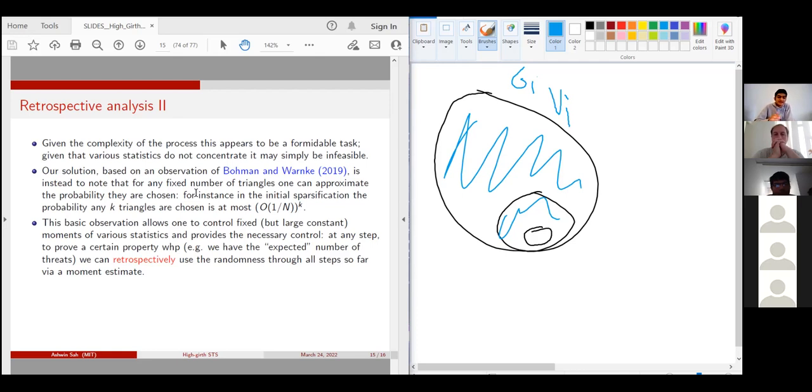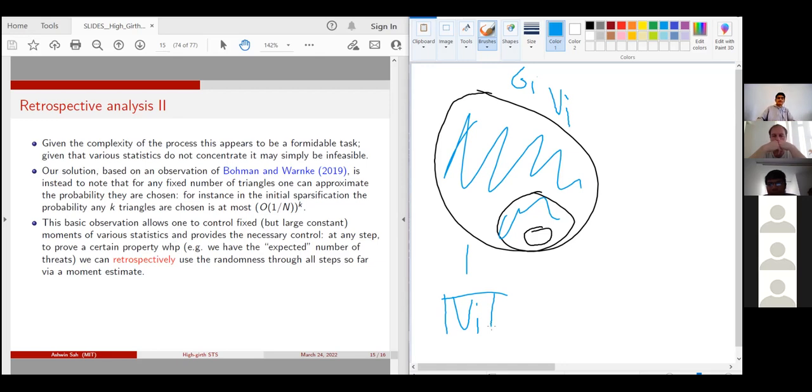And so the idea is that at every step, because everything is purely random, from here to here to here to here, at every stage we're doing something that's basically purely random. I'm uniformly randomly choosing a triangle from the High-Girth process, or I'm uniformly randomly choosing some matching or whatever else it is. So at every step, if I'm in G_i, then I have a very precise prediction, which is namely that every triangle occurs with probability 1/V_i. Or maybe something slightly altered because we had some sparsification and other stuff going on in the background. But naively, you can imagine something like that.